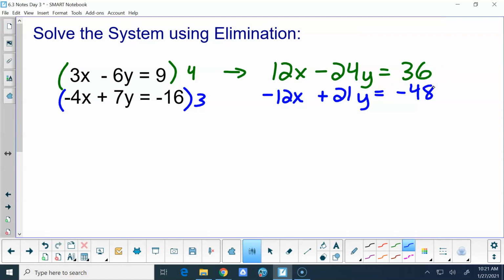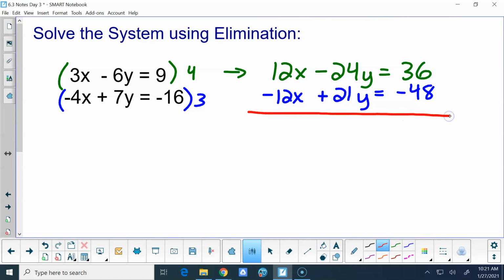Okay. Had you chosen y, you would have had to multiply the first equation by 7 and the second equation by 6. And we would have ended up in the same spot. We just would have been two paths diverging in a woods, going around a lake, let's say, and then you meet up at the other side. We're going to end in the same spot. It's just we're going to take a different path. Okay.